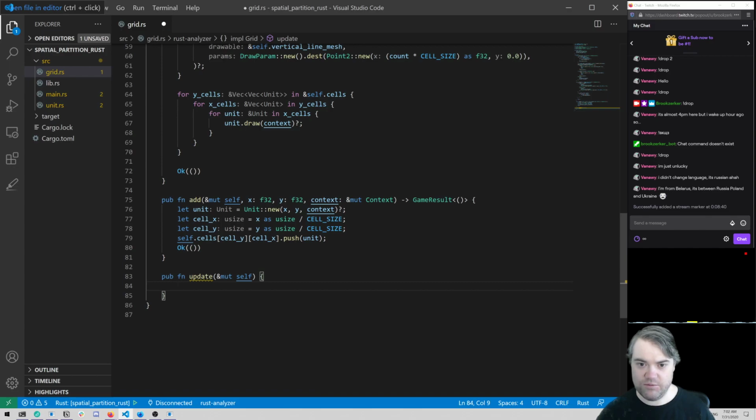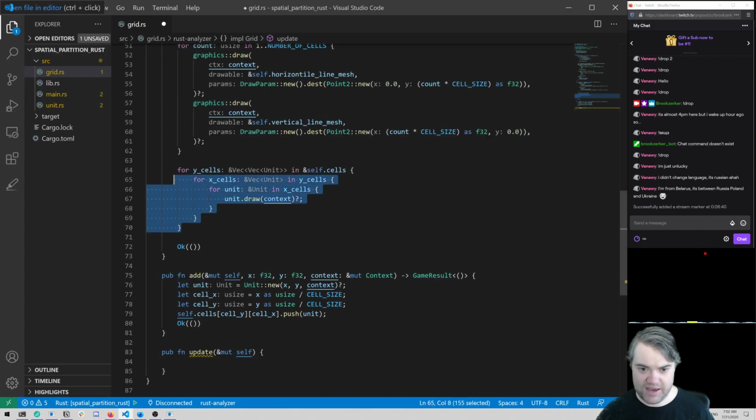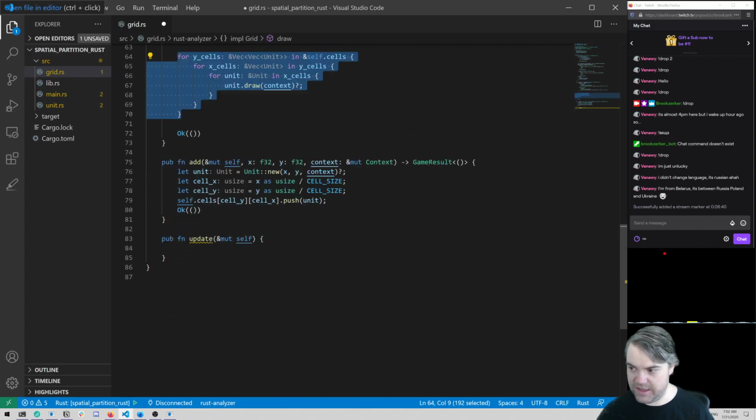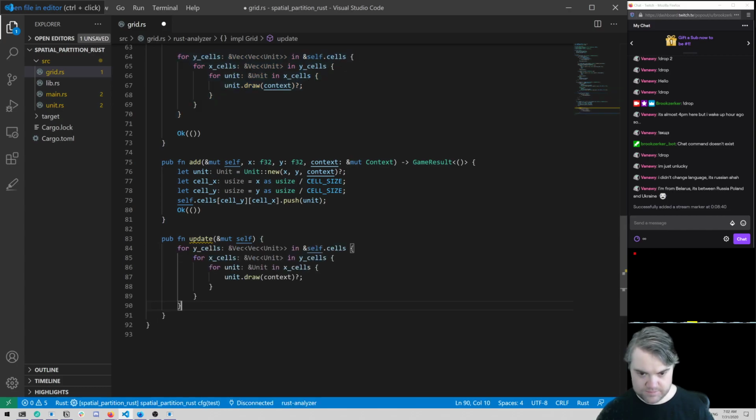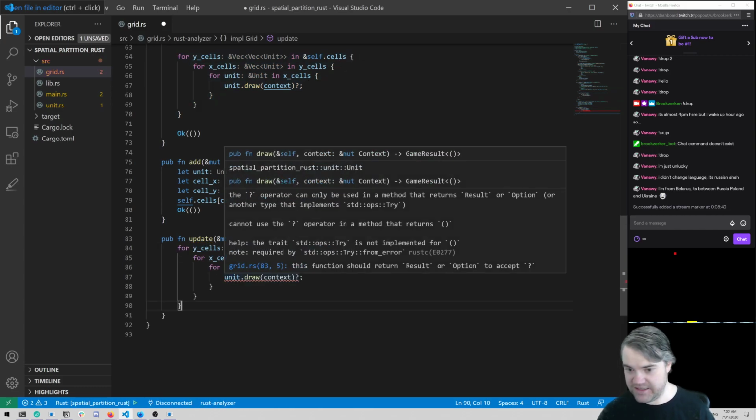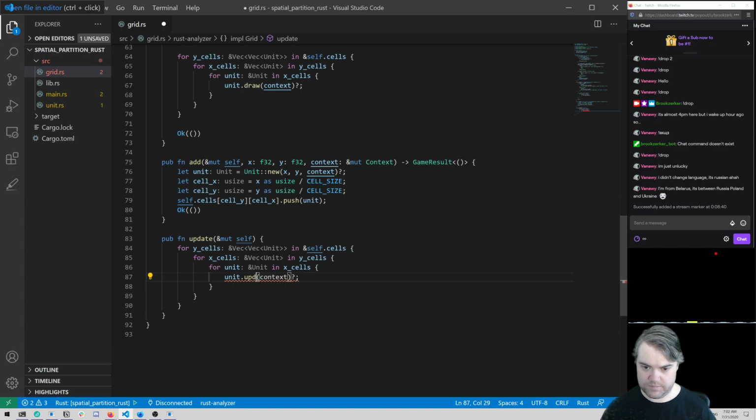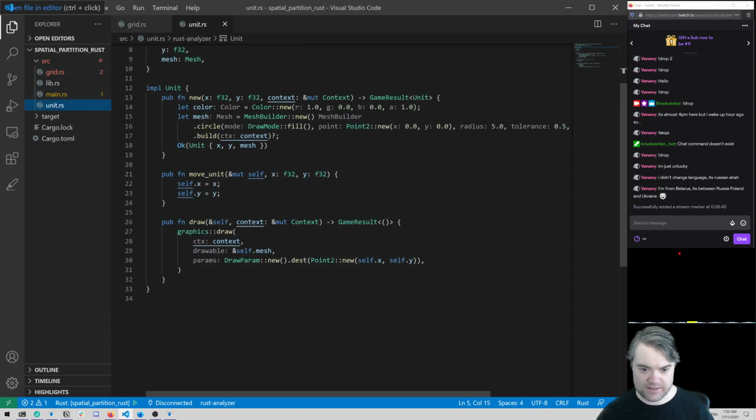And then we're gonna have to loop through, so it's the exact same thing that we have here. And then call update on them. This will move them around, which is, I don't think, something we did in the book side of things. We're not going to do that. We're probably not gonna return that. Now it's just yelling at us that unit doesn't have an update. So let's go fix that.